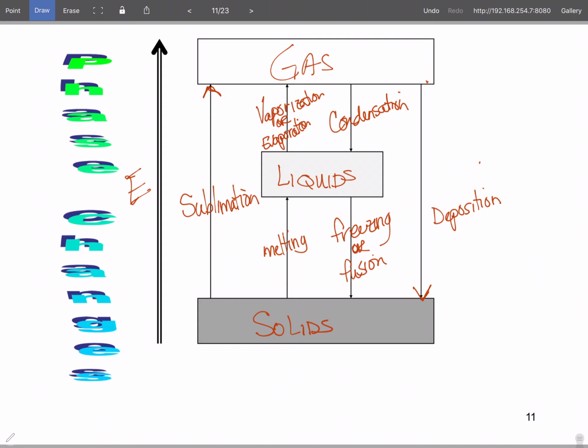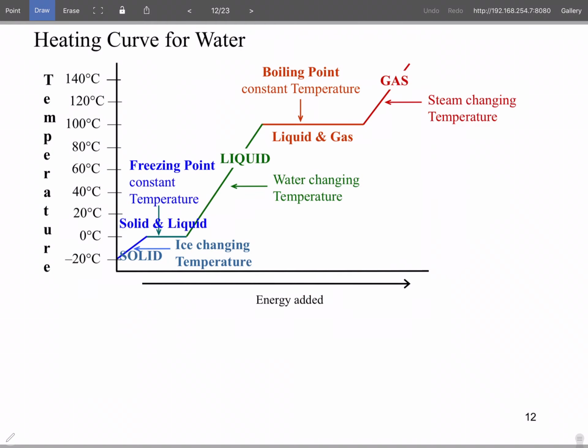Now, you want to know these transitions based upon what you have here, because you may very well encounter multiple choice questions. All right, that brings us to the heating curve of water. FYI, in the next chapters I have broken them up into smaller parts, which is really good for you and for me. I tend to not lose my mind so much, and you tend to be able to go back and look at things.